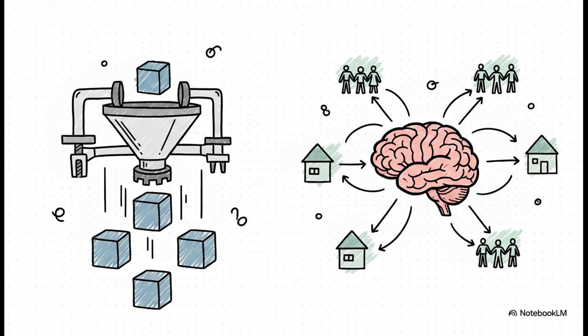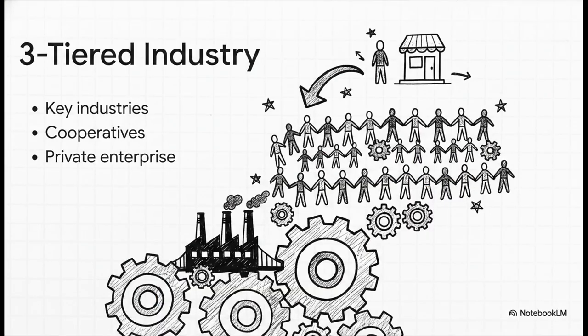not just isolated wealth. Under that general economy umbrella, the author pushes for a very specific three-tiered industrial setup, designed specifically to block monopolies. Tier 1. Key foundational industries managed by the government strictly on a no-profit, no-loss basis. Tier 2. Cooperative industries, which would form the bulk of the economy. And Tier 3? It does allow for private enterprise, but here's the catch. They are legally limited in size. If a private business grows too large, boom, it's required to convert into a cooperative.